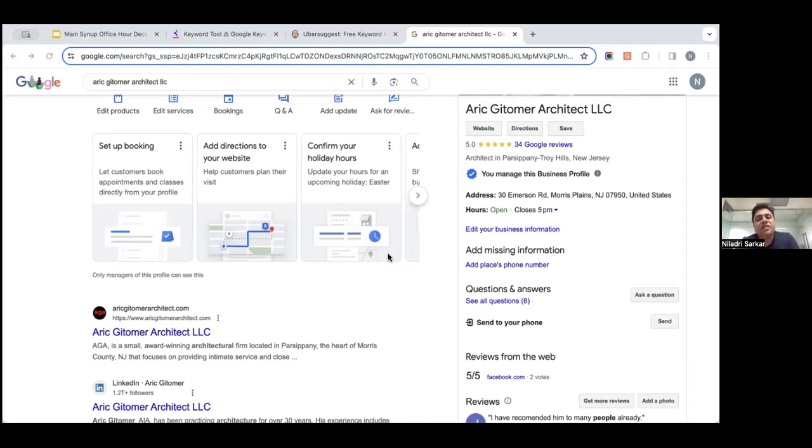Google has already flagged that address. Google has already flagged the information that is associated with the listing. If you're creating another listing, in all probability, it's going to get suspended again. So first figure out what kind of suspension has been applied to you. Is it a hard suspension or a soft suspension?